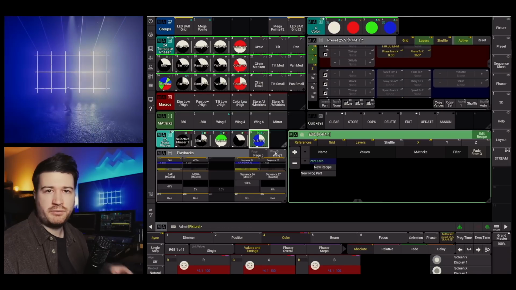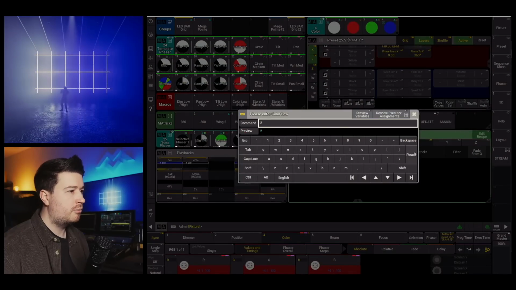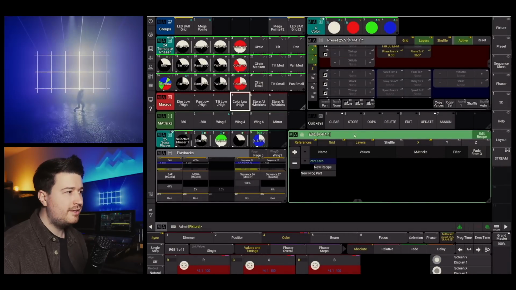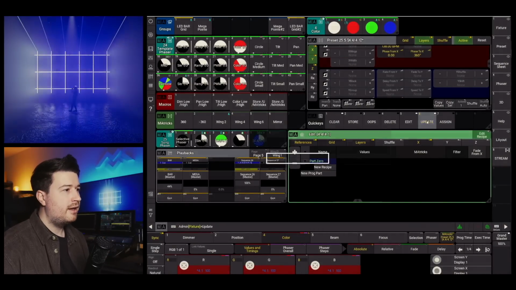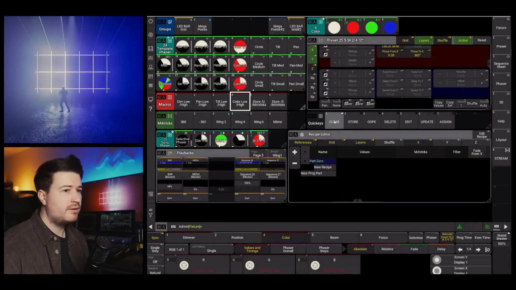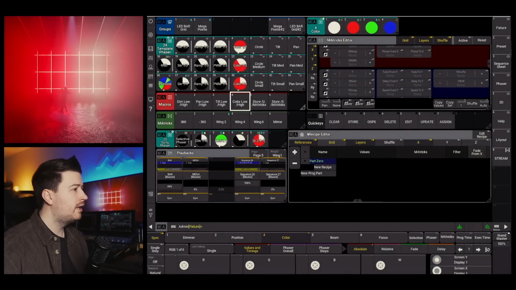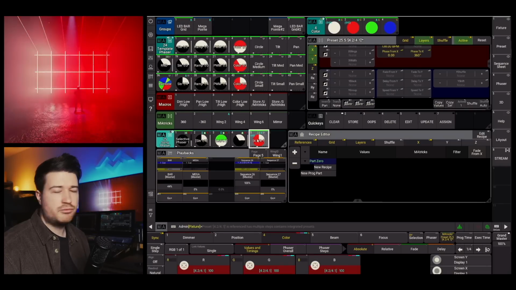So for example, if I want to change the colors, I would hit my macro, go from red to white. Please, as you can see, you can't see it because it is just running on one of those pixels. But as soon as I hit update, it changes the color. But you can also do it by reselecting the group and reapplying the preset.